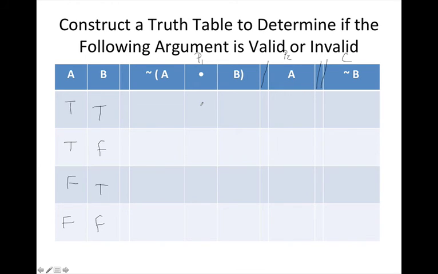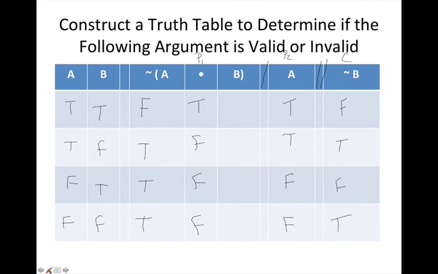The second premise will just take the same values as in the reference column for A, and that's because there's no operator acting on it. The tilde denies the dot, so we calculate or determine dot first. And we end up with, and then lastly, the tilde rejects the original value of B. So all of the values end up as follows.